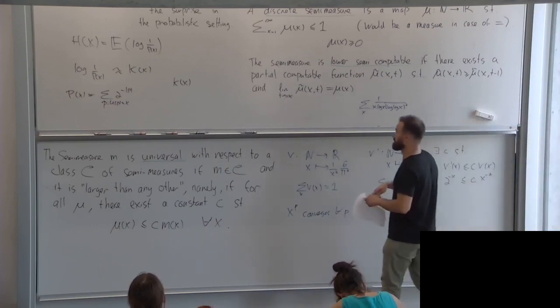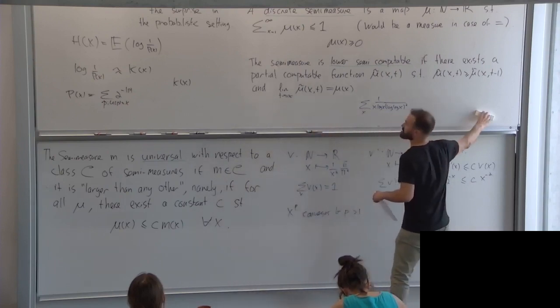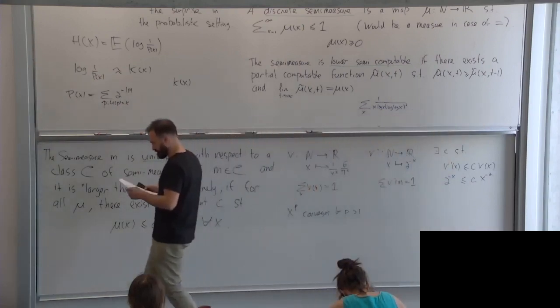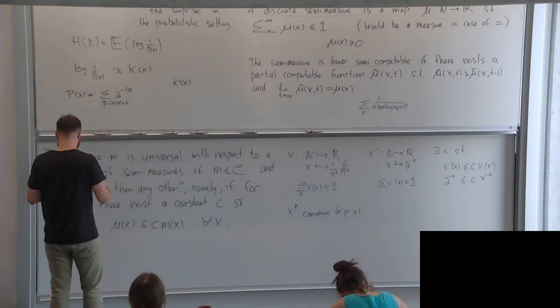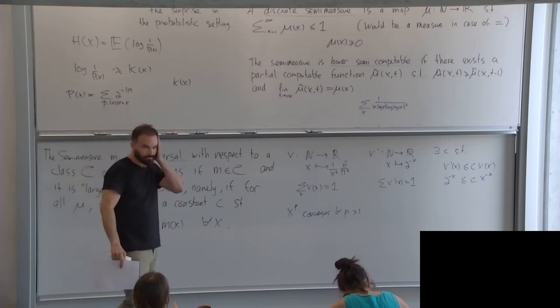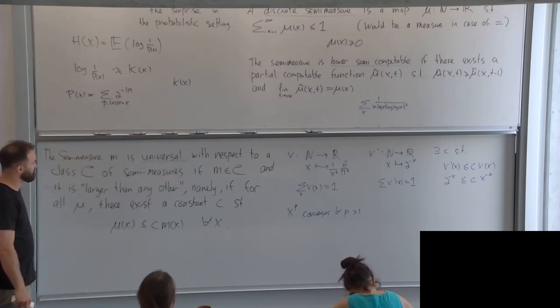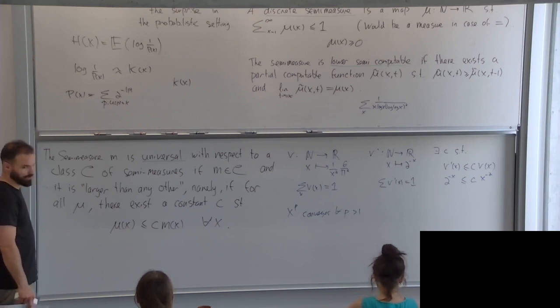Great. Let me now move on to semi-measures and semi-computable semi-measures, in fact. The universal one, you said it doesn't exist for computable functions, but for semi-computable functions it does, and the universal one, or any universal one, is going to grow faster than anybody else, which means it's going to converge slower. Okay.